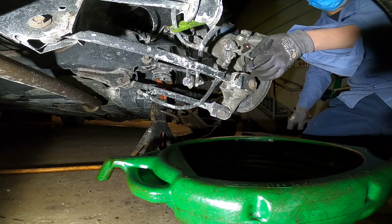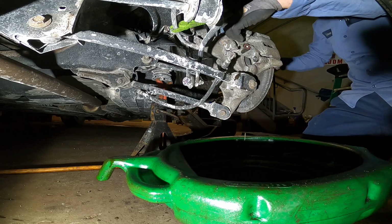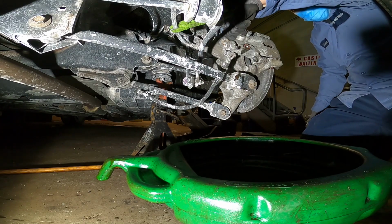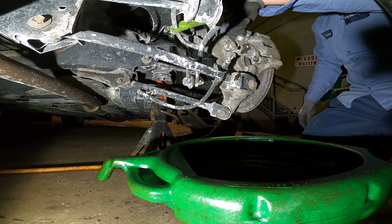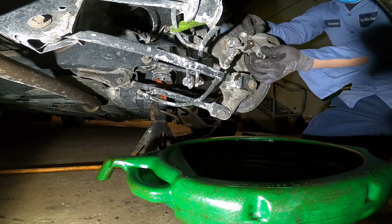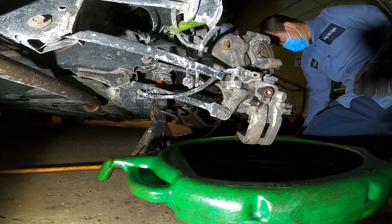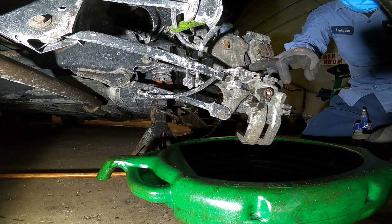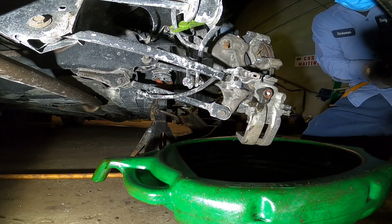This number 14 wrench just removes the caliper from the bracket. See the way the car is designed? They use the e-brake cable built up with the brake caliper. It's awesome.